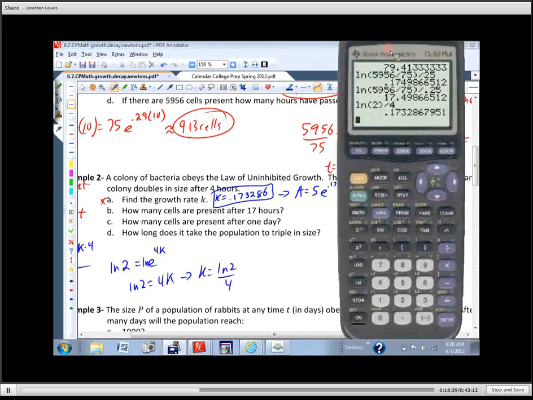Okay, I think I showed you how to store variables earlier this year, right? Rather than write these 6 decimals or all 10 of these down over and over again, let's be as accurate as we can, but let's make it easy on ourselves. Let's store this. So we hit the store button right here. Let's store that in k. So I'm going to hit store, and then I'm going to hit alpha, and the k is above the 8. It's the open parentheses. So we're going to store that in k. So whenever I type a k in, it's going to grab that little ugly number, 0.173286, and it's going to use that value for us. Okay, any questions?